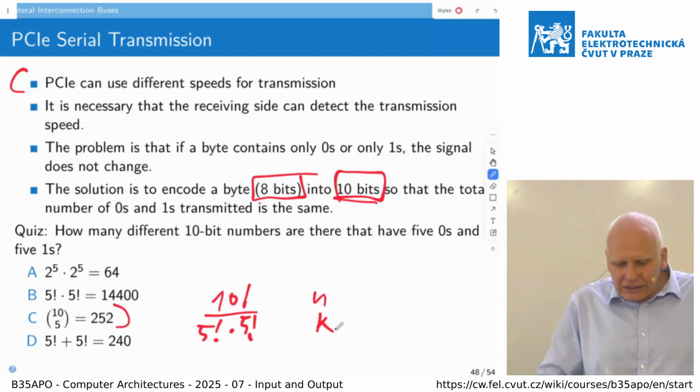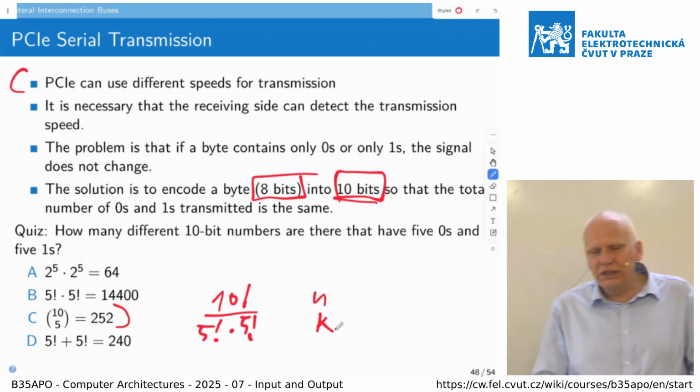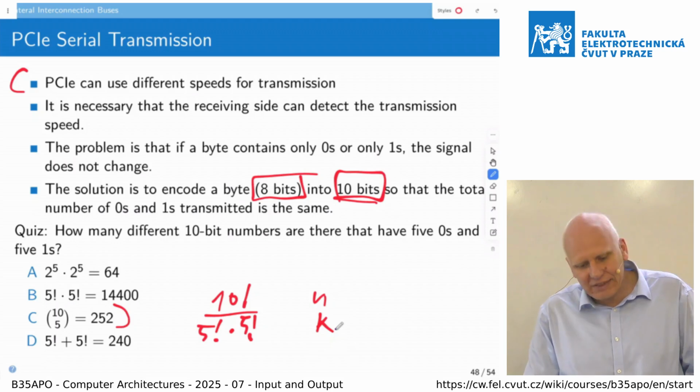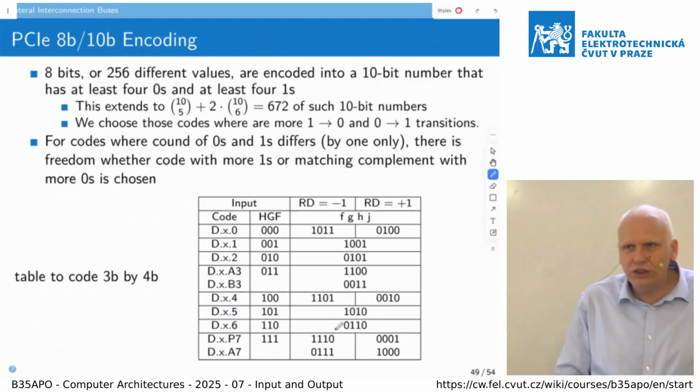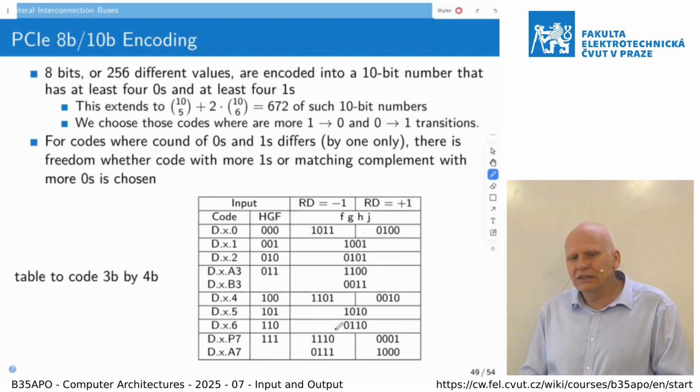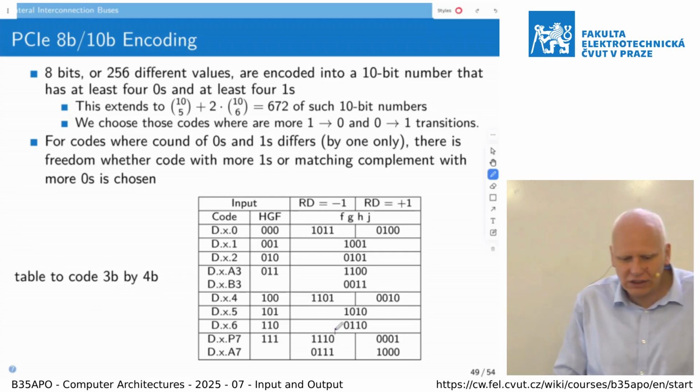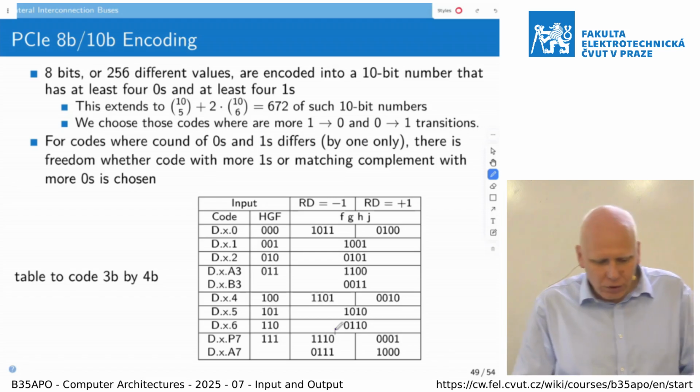So it is not enough to encode the whole 256 combinations which we need to deliver the data. And we need even some additional combinations to mark the start of the data and end of the data and synchronization and so on. So what can we do with this?